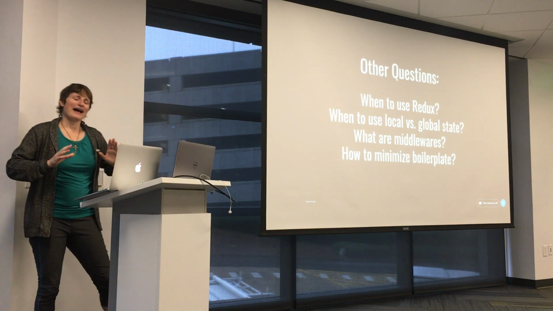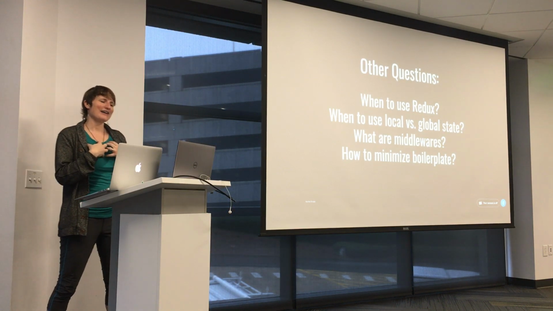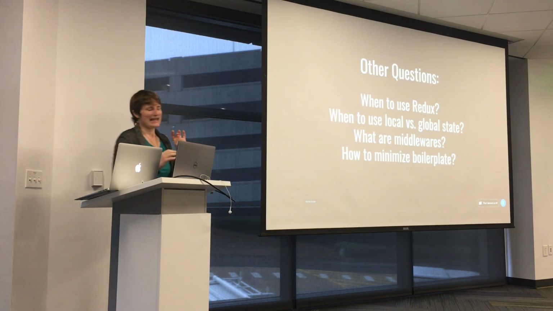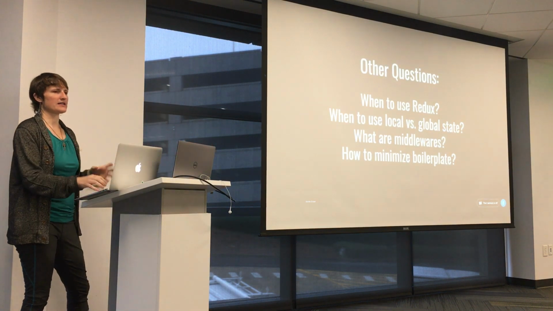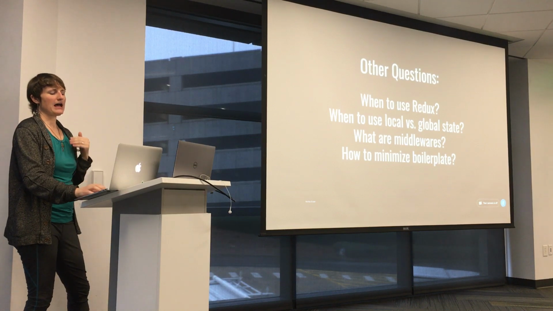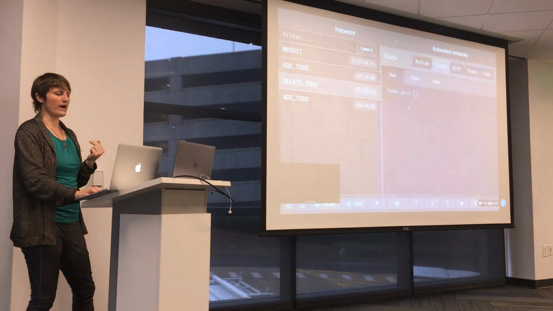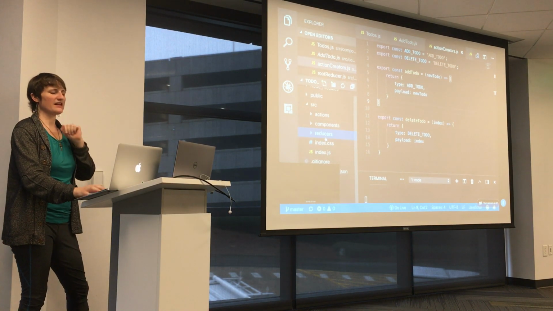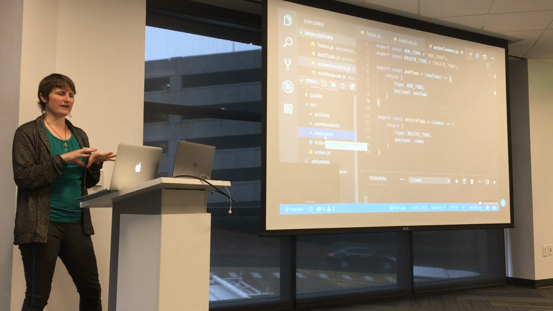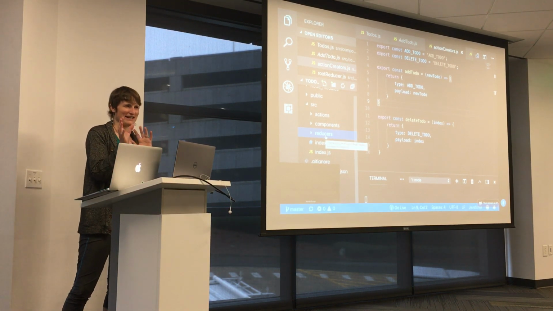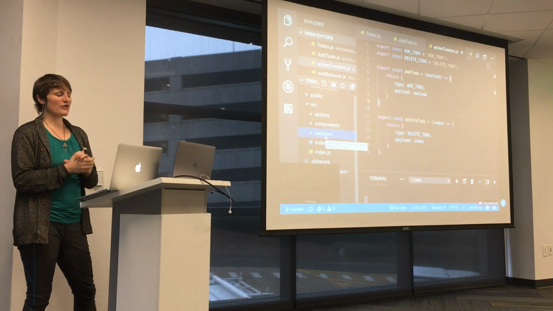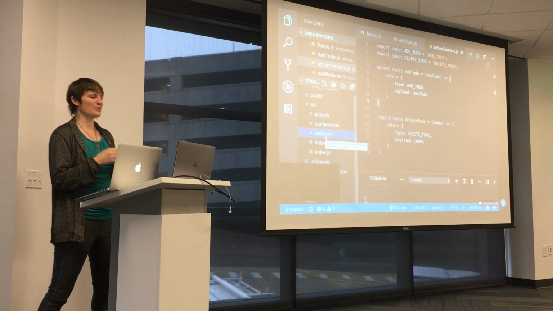However, the boilerplate I actually see as a pro. Why? Because it helps me keep my app organized, especially as it grows and grows. I love knowing where state is, where the actions that cause a change in state are, instead of having to search through my components to find where I have that piece of state and what's causing the change and everything. So I appreciate the organization that the boilerplate brings.